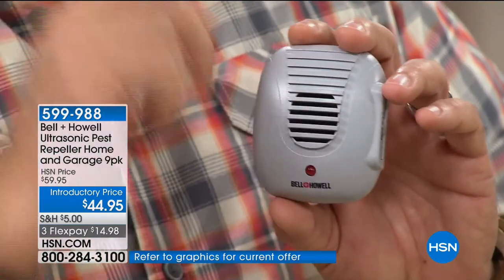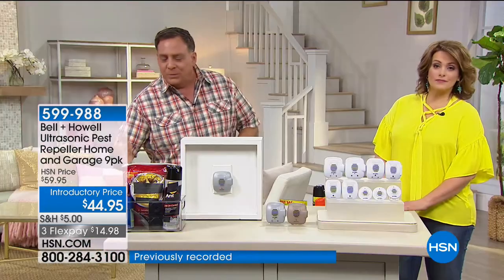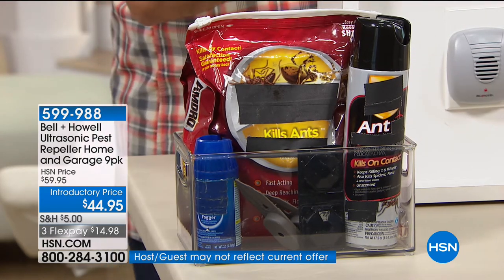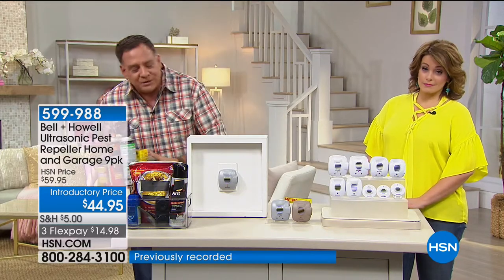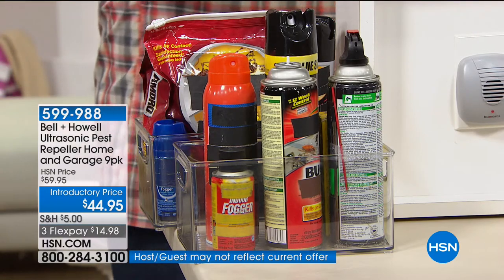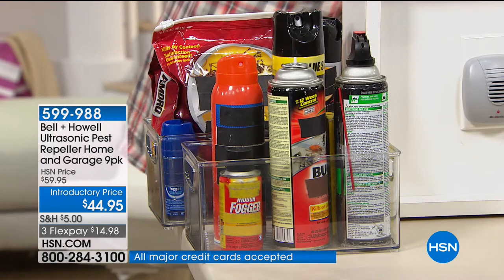They don't kill anything. People are conditioned to go to the store and buy pest products — but those sprays, traps, and poisons are only temporary solutions. When they wear off, the ants or roaches come back and you have to buy more. With rats and mice, you're buying poisons that are harmful to you too. You have to keep spending money, and as we go back through the options the cash register just keeps ringing.